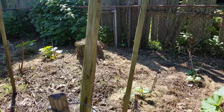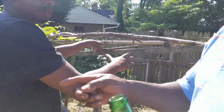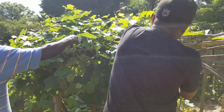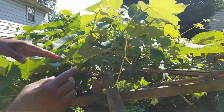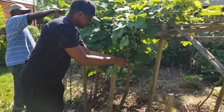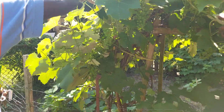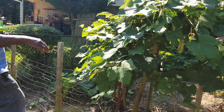Now, what is this right here? This is a grape arbor. Oh, so you plant grapes too? See the grape here. Oh, folks, grape is even there. Look at it, there's grapes. This man is unbelievable. Just look at it. Come look. Grapes. Oh, wow. Oh my God. Look at this. I've got to come back.